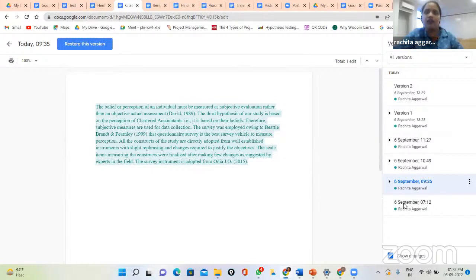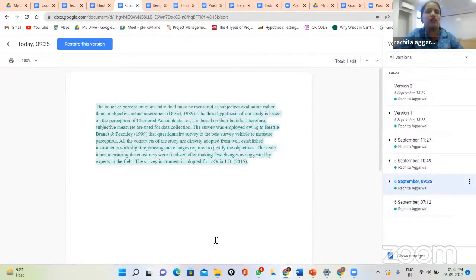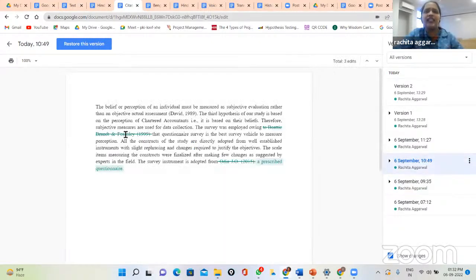For example, I created this document at 7:12. At that time, I had not typed anything, so the document is blank. Then at 9:35, I added some things here, so all the things are showing in green color. After that, I deleted something, so whatever I have deleted and whatever I have added is shown in green color here.